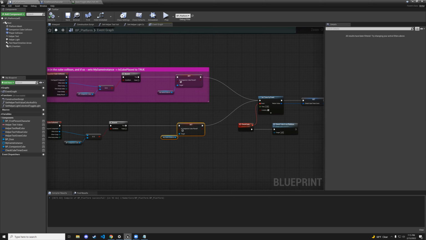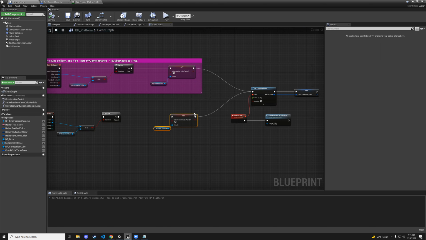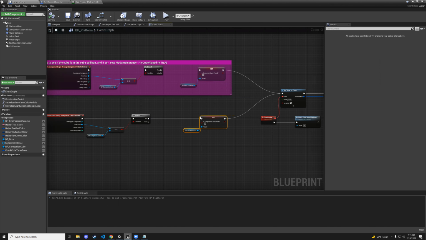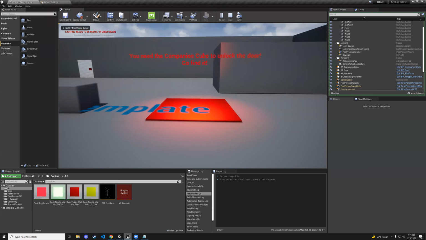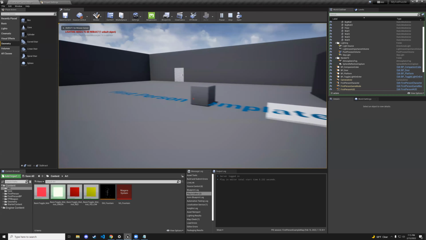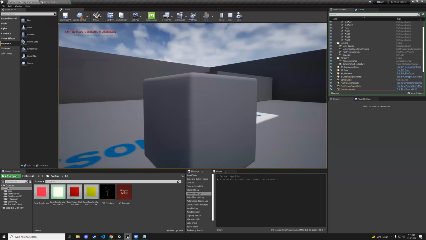So basically what I'm saying is if I grab the cube and leave, this is only going to work when I leave the collision. It's not going to work like I think it is. So that's something we'll have to resolve. The only way to do that really is with a trace, but it's okay.